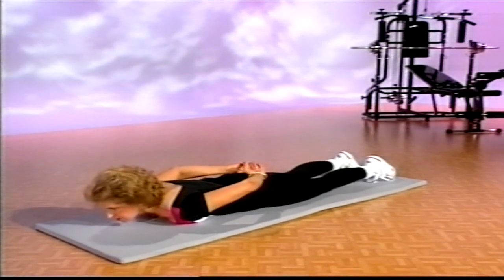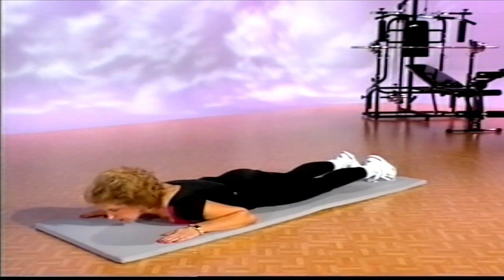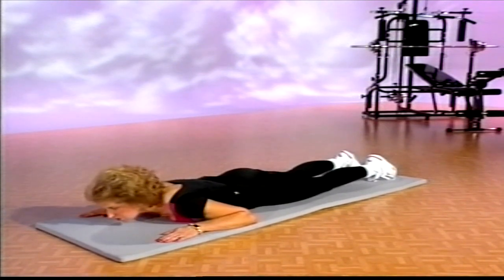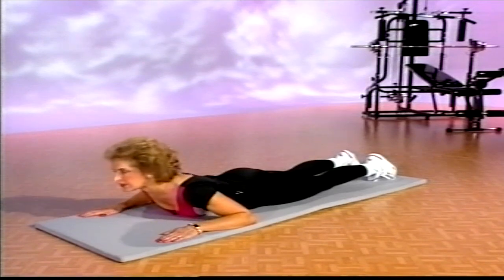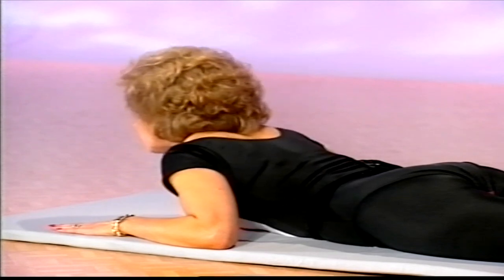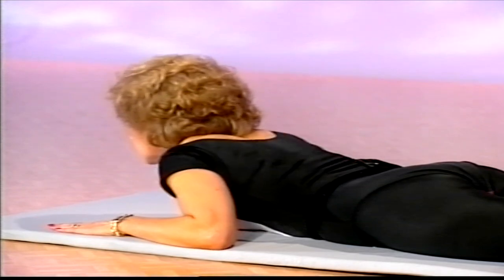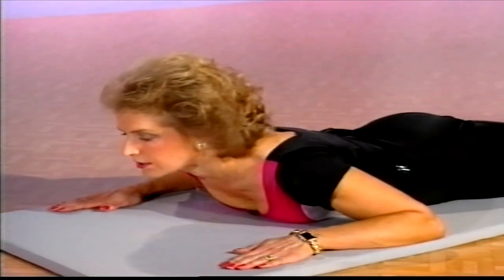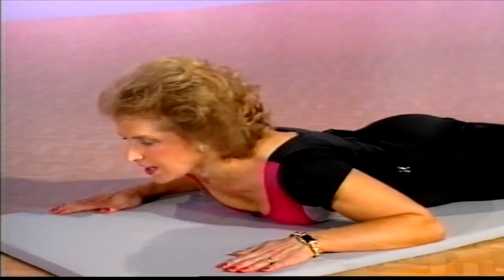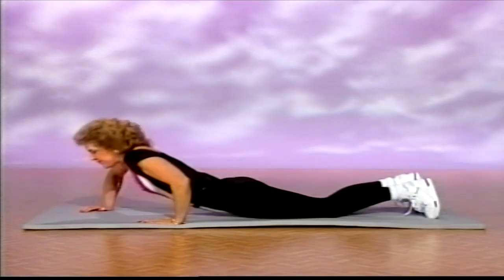But don't do that until you can do this very easily and your back is strong enough to help you to do it. Very important to strengthen our back, particularly when we're trying to have a flatter tummy, because it gives us a better posture and all complements each other. Nearly finished. And down. And relax. Now roll over onto your back.